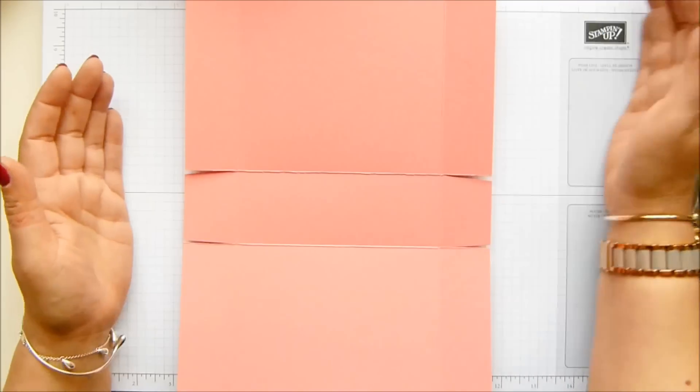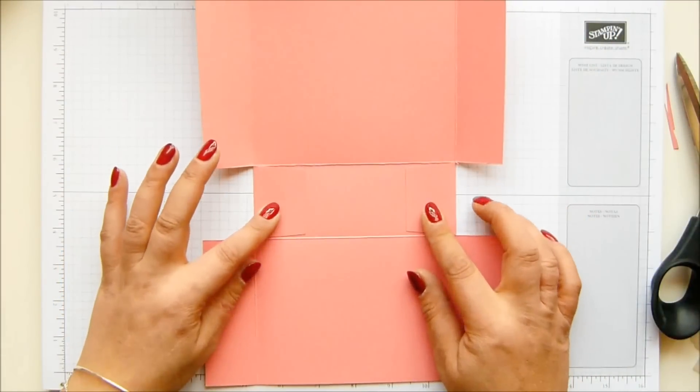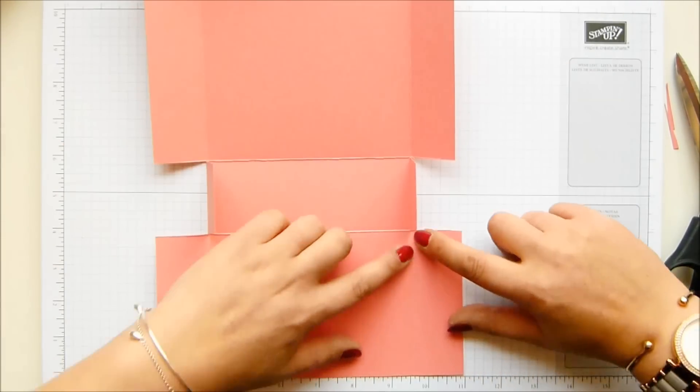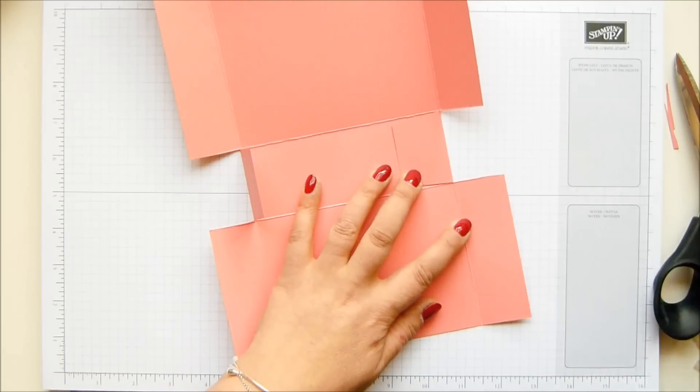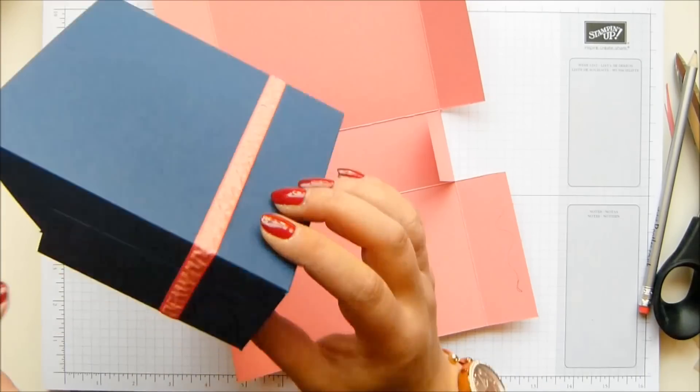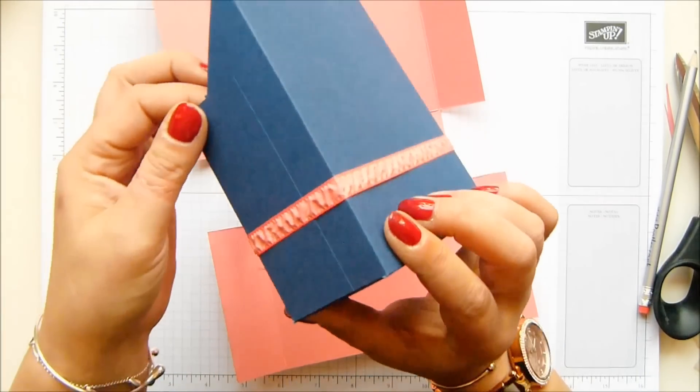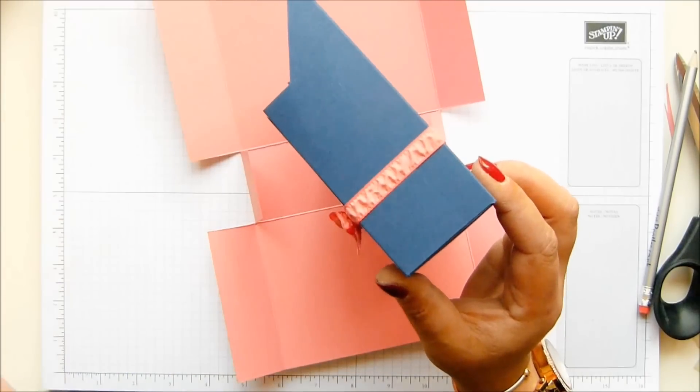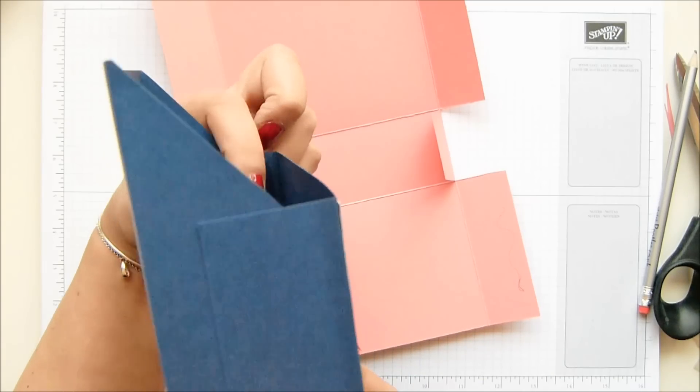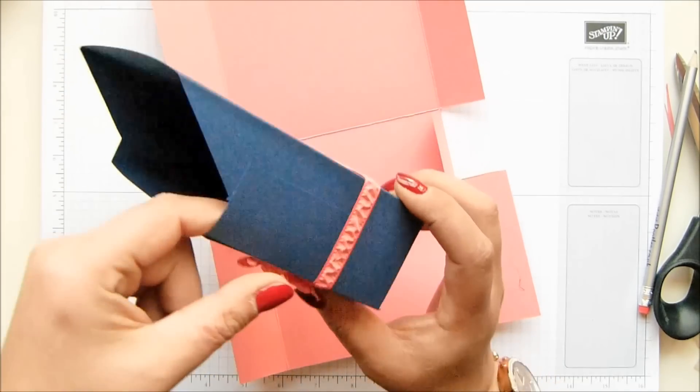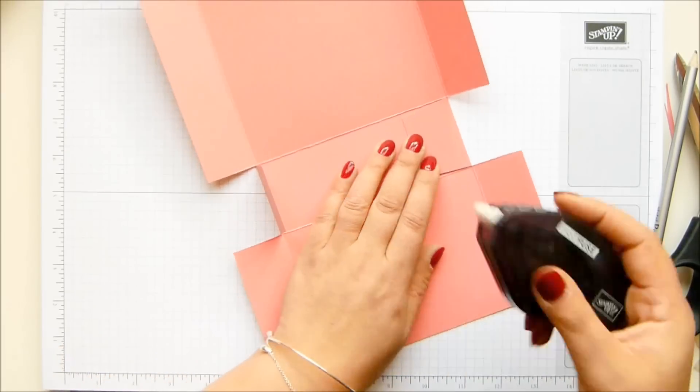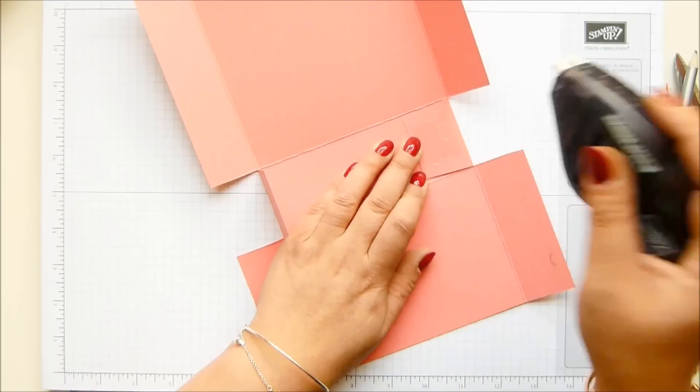Fold your box so you've got the inside. Put your tabs in. We're going to put adhesive on there. I'm going to put adhesive on here, except we're not going to put it all the way to the edge. We're just going to put it on this outside part here. And the reason we're going to do that is because it doesn't meet there, because I wanted the width of it because I wanted to get lots of framelits in. And unfortunately, on my sample that I made, I forgot that part. So there's sticky glue on display. So just put your adhesive on the outside of these tabs. But this one, you can liberally apply it all over.